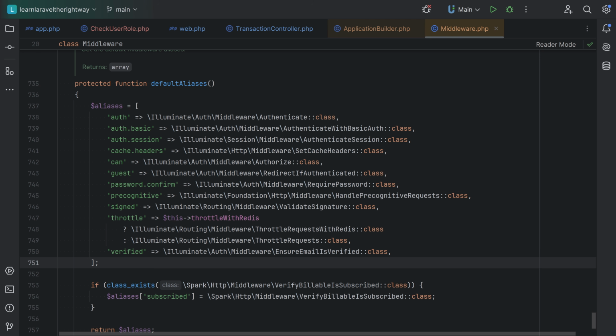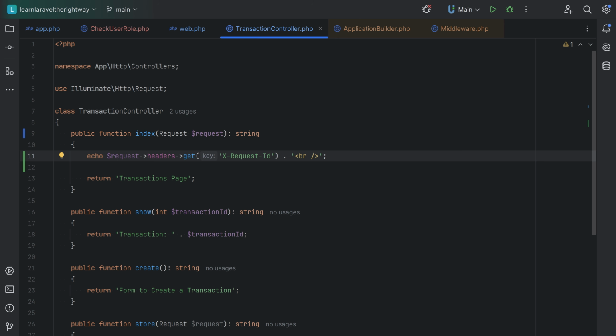You can check the middleware documentation for more information because there are more features to middleware than what we discussed. Also, we learned how to define middlewares on the routes, but you could define them in controllers as well using the HasMiddleware interface, which would make you define the static middleware method. So let's say we wanted to define some kind of middleware for the transaction controller.